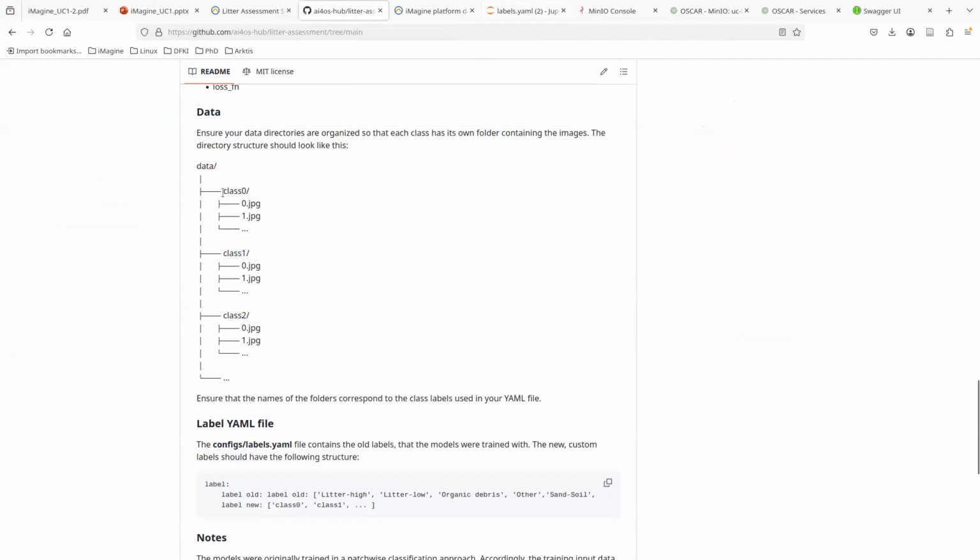So class 0, I don't know, litter type 1, litter type 2, and the folders themselves then contain the images numbered. So this is what the data folder should look like. And these class names have to correspond to the YAML file that I showed before with the labels new.